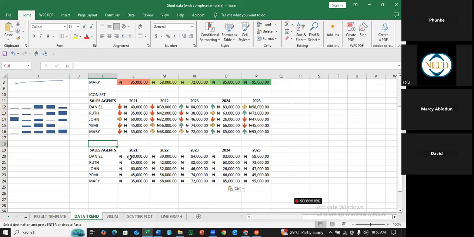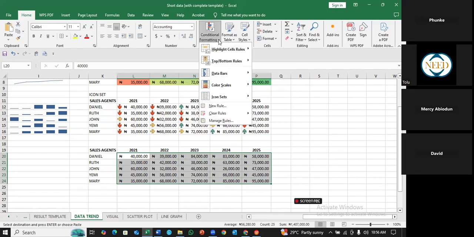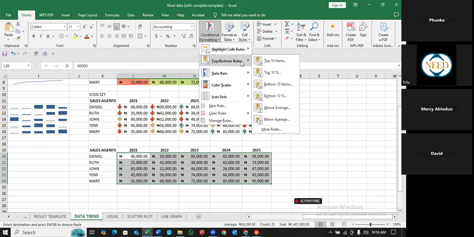So what do we do? Let's do the top performers first. We still highlight our data range again. Our conditional formatting. Okay. Then we'll see there, you see top, bottom rules. Now, what should we look out for? Let's check the top 10 first.